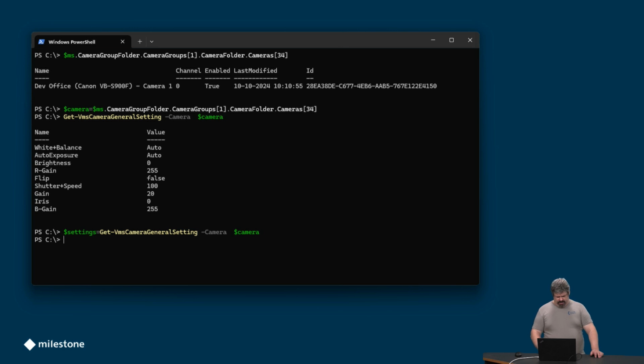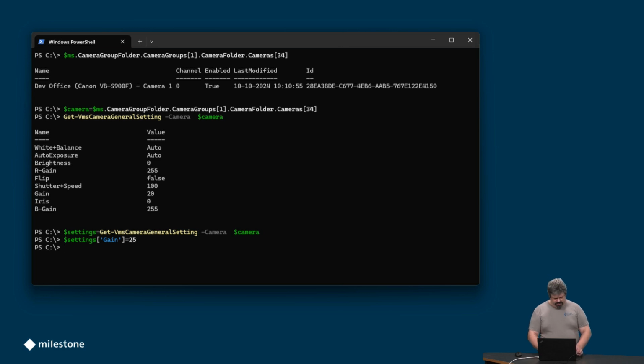I could do that, and then I could change, let's change the gain. So I could say settings gain, and I could change that. It's currently 20. Let's change it to 25.